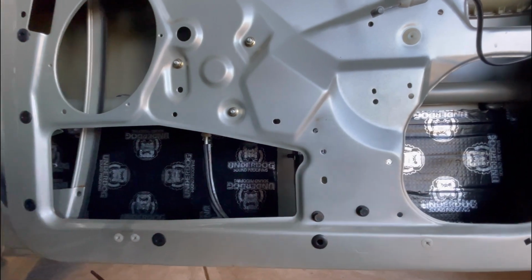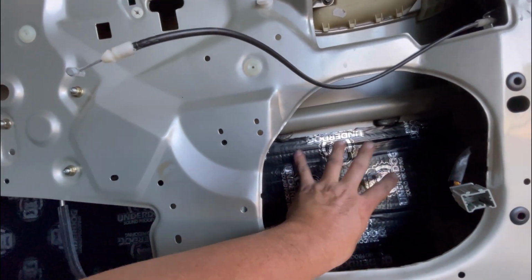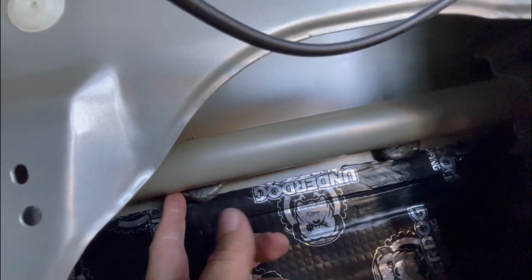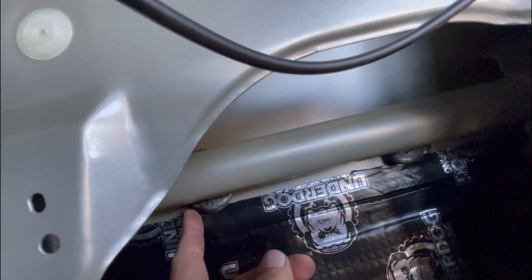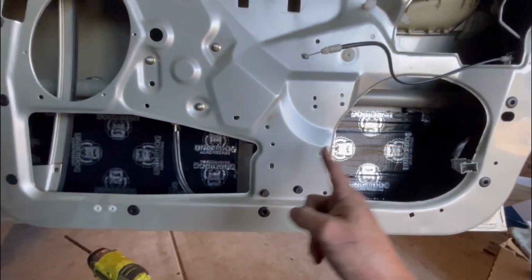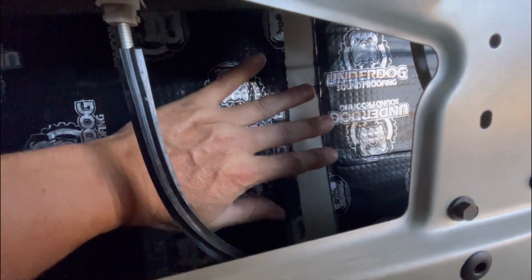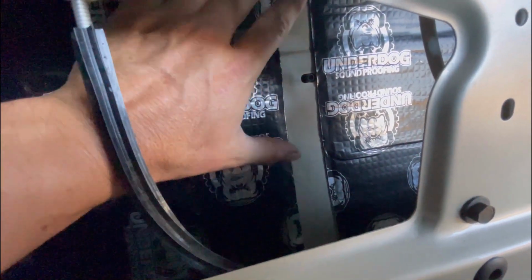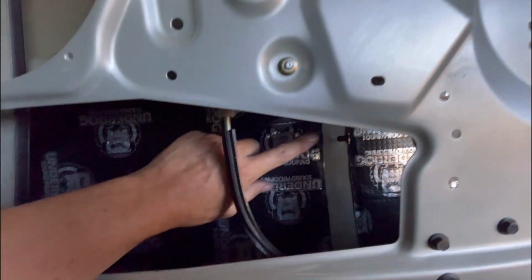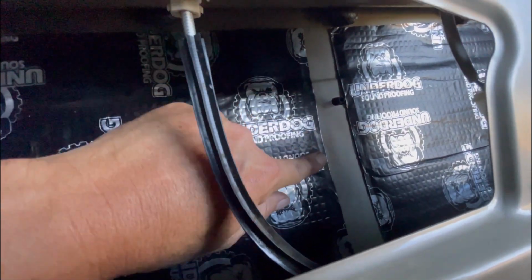Alright, making progress, pretty happy. Got 2 of those 2 pieces in. You have to cut them a little bit short because you've got these rubber tabs which hold up behind the impact bar. Unless you wanted to fart around and cut around them, you could do those, but if you could, then yeah, do it. I've got it all the way in the bottom there. And the 2 500 sheets, so that's the width of the roll. There's about 50 mil gap up the middle. So I'll cut a strip. I'll probably do the top first and see if I have any offcuts from that, and then fill that gap. Just a 50 mil strip.